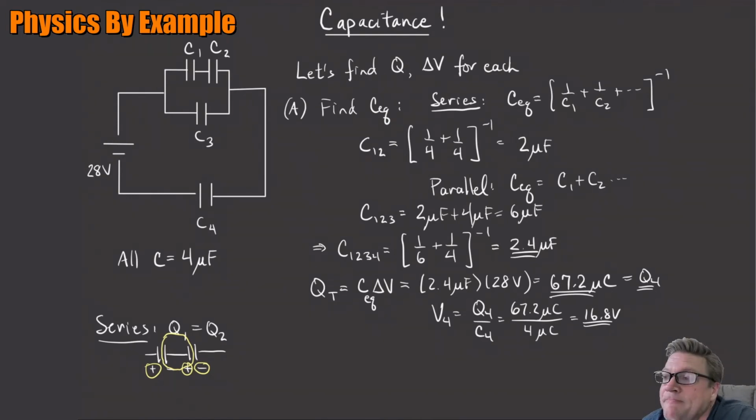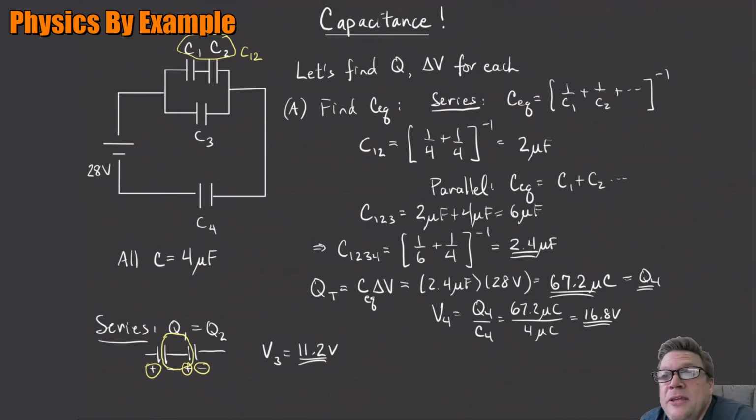There we go. So I know the battery is delivering 28 volts, and I know there's 16.8 volts across that C4 capacitor. All right. So what that means is that the rest of the voltage has to be distributed amongst the other capacitors. Well, the other ones, there's a C12. Let's write that up here. I've broken this down into the equivalent C12. Right? And that's in parallel with C3. If they're in parallel, that means that they have the same voltage across them. So if they have the same voltage across them, how much voltage is that? It's just 28 minus 16.8. So now I know that voltage 3 is going to be 28 minus 16.8. What the heck is that? 11.2.